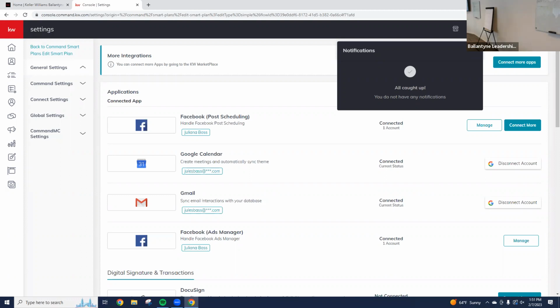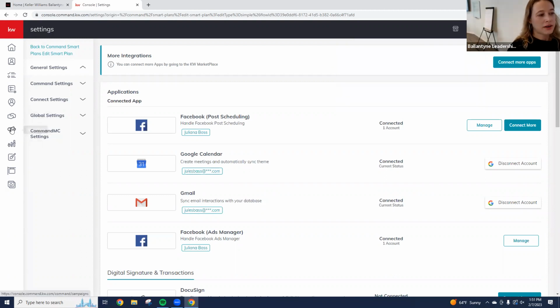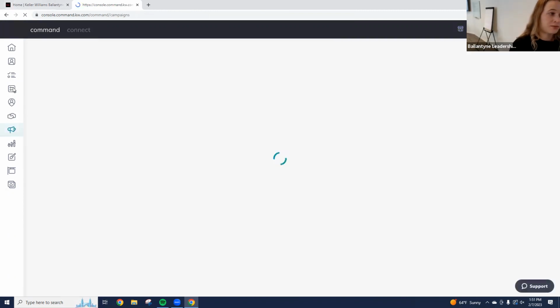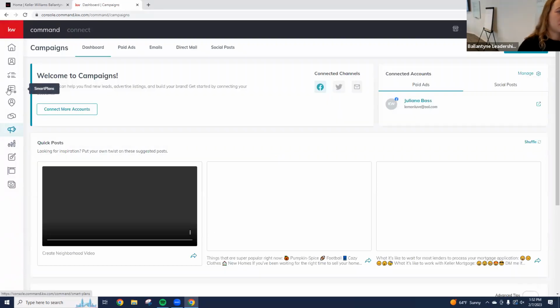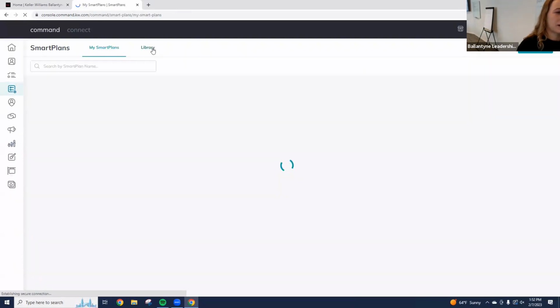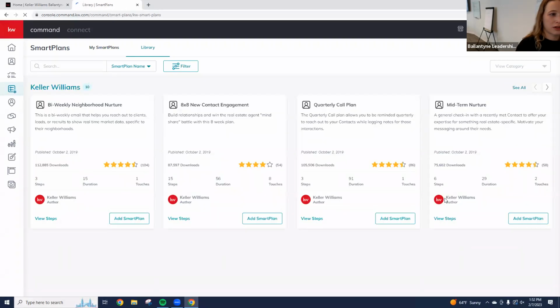Is there a smart plan that can all be done for you? In regards to what? Sharing your app. I think there is a smart plan. That'd be really cool. Let's look together, because that is a good question. I remember they were working on one. I wasn't sure of the effectiveness.